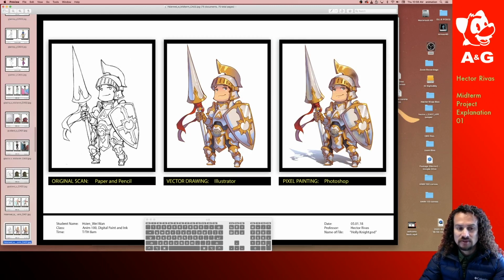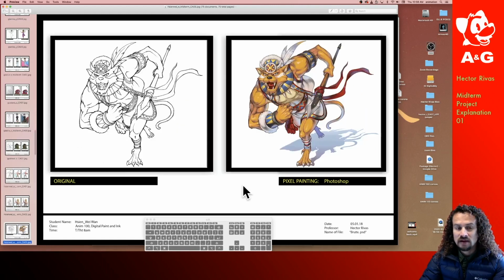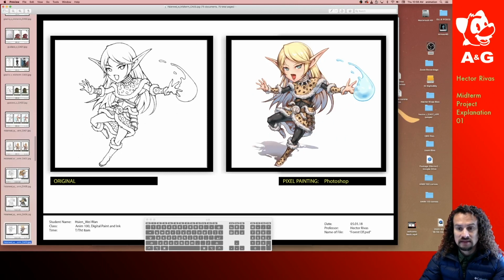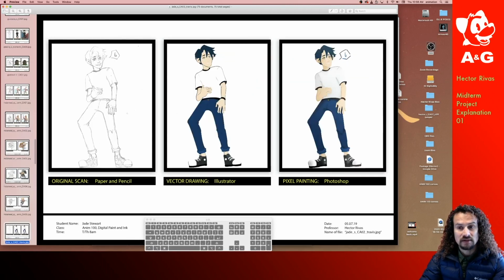And then there's some students who take it to the next level, and they spend a lot of time developing their character art. Like this is really highly rendered drawing, and this is all original content, which is what I'm asking for you. For all this character art, they're not from an existing video game or an animation. This is original character art.